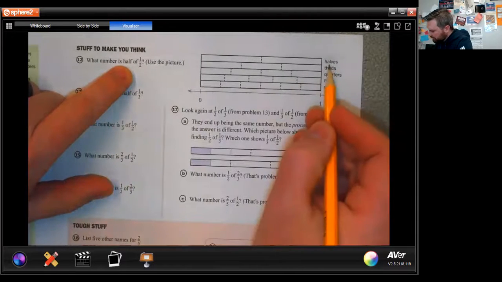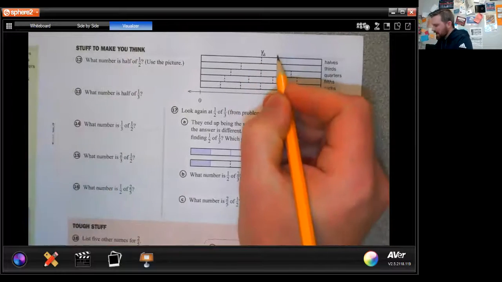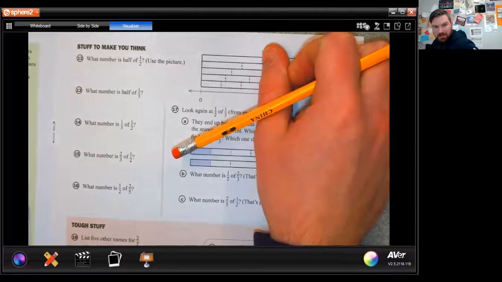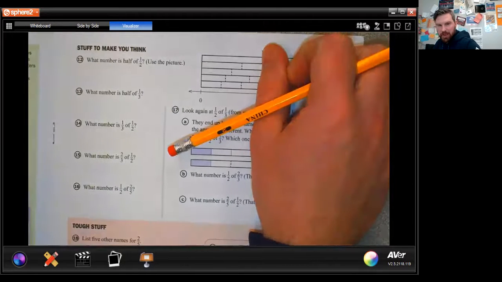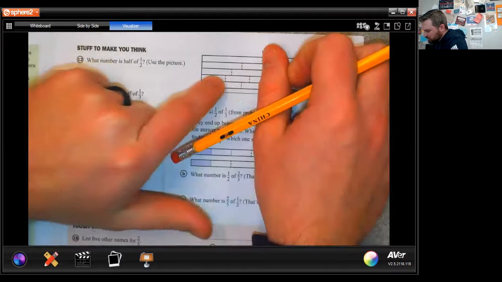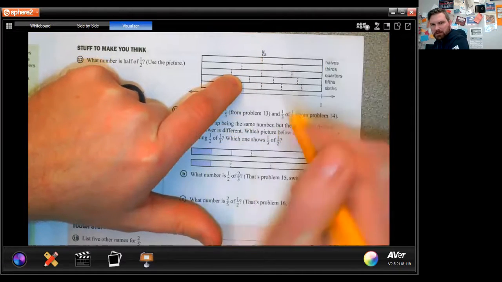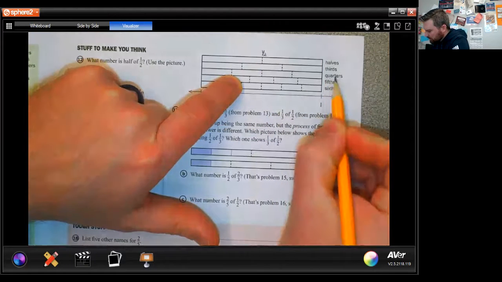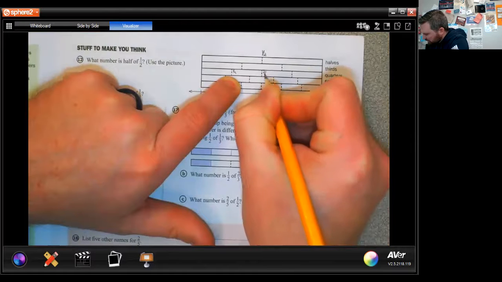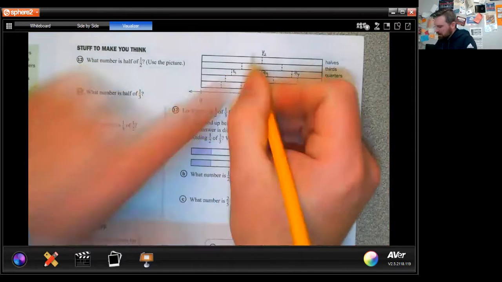So here's a half. This right here is 1/2. So if we break that section down, if we just look from 0 to a half, what is halfway between that? Well, that would be splitting it into 2 groups, and you want the one in the middle. So whatever this is right here. Well, if you look at the big picture, that is quarters, and that is 1/4. This is 2/4, and this is 3/4. So 1/4 is half of a half.